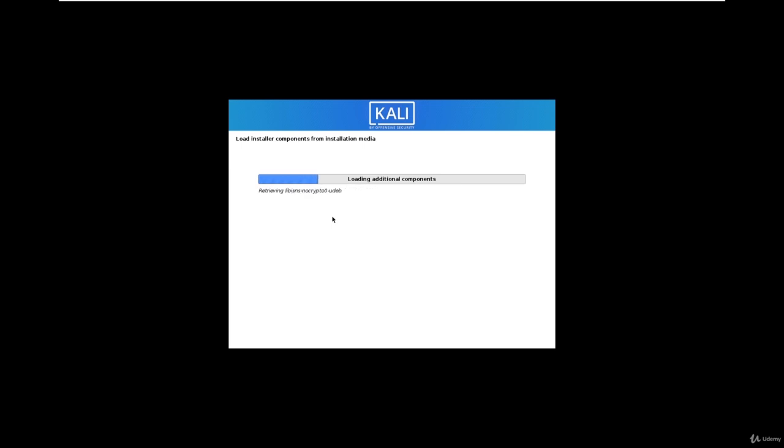So guys, I will not recommend dual booting this Kali Linux with any other OS, because if anything goes wrong you need to install it again. But in this virtual machine you can take snapshots and you can revert back to those snapshots if there is any error in Kali Linux. So that's one advantage of running Kali Linux as a virtual machine. Not only Kali Linux, any other operating system.